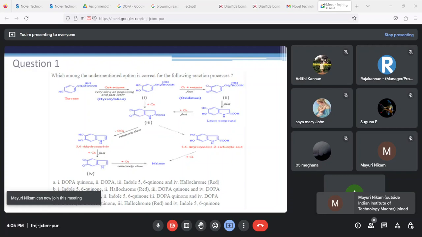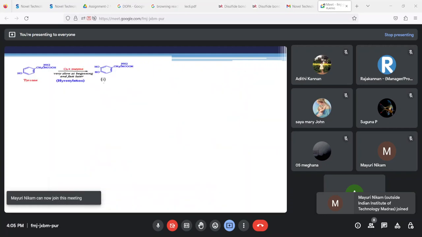So we'll move to the solution. The first reaction, that is tyrosine being hydroxylated, involves the enzyme we're talking about, phenolase enzymes. These phenolase enzymes are present in foods such as fruits like apples. These phenolase enzymes convert tyrosine to a dihydroxy phenylalanine molecule. This is the phenylalanine moiety and these are the dihydroxy groups. So the dihydroxy phenylalanine molecule is also known as DOPA. So the first compound that is produced from tyrosine is DOPA, or dihydroxy phenylalanine.